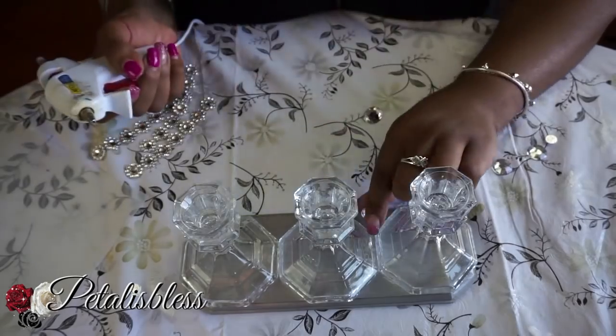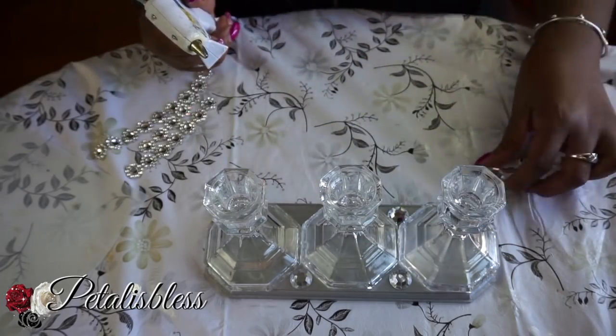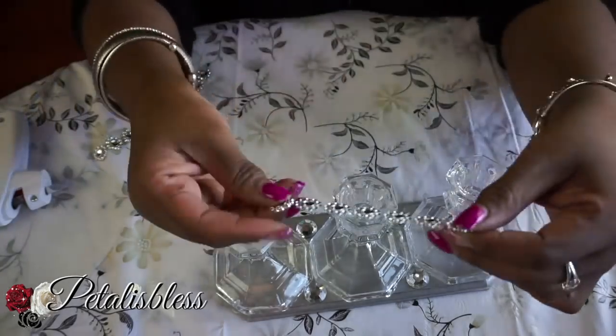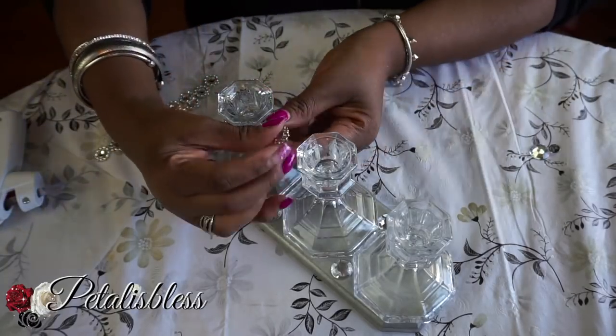And now we're going to add some bling to our candle holder using the gems. And now we're going to be using this bling wrap and wrap around the top part of the candle holders.